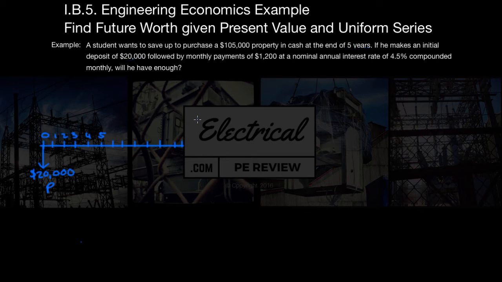Now we need to find N. Don't be confused. We're looking at the end of five years, however, what's our compounding period? This is saying compounded monthly. Remember, N is going to be the number of compounded periods. So if we're compounded monthly for a total of five years, since we know there's 12 months per year, this gives us N equals 60. So this last period right here is going to be 60, from zero all the way up to 60.